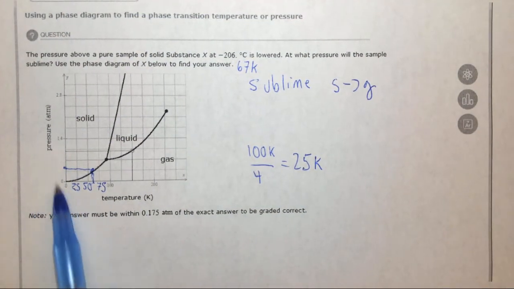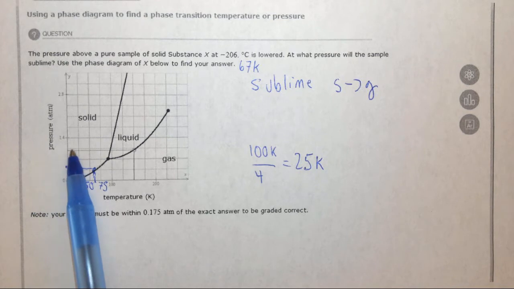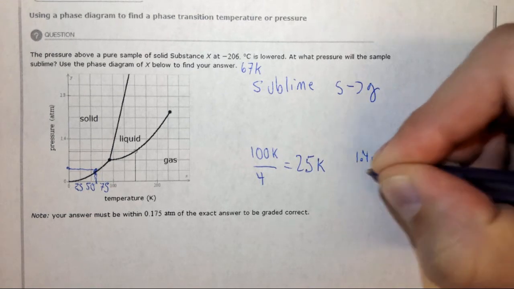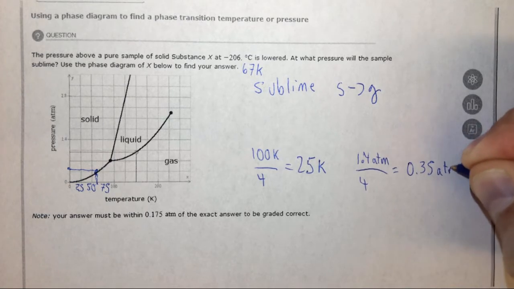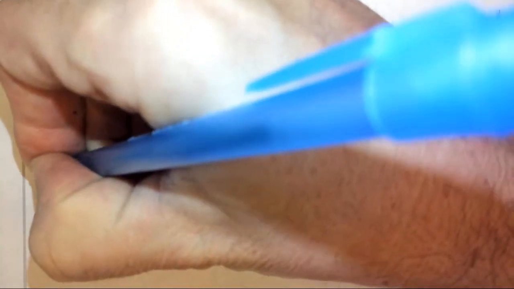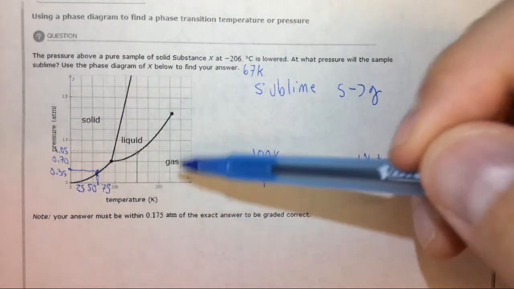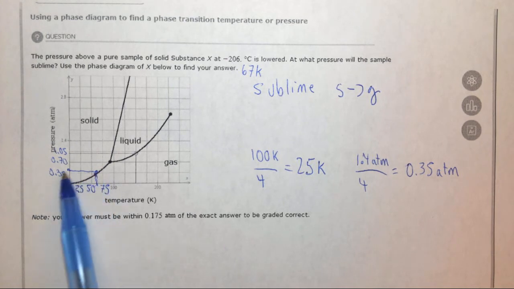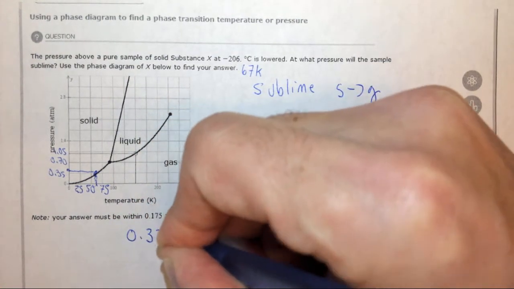The pressure axis is even more non-standard. Between 0 and 1.4 we have 1, 2, 3, 4 boxes. So we take 1.4 atmospheres divided by 4, which means each box is 0.35 atmospheres. Here we have 0.35, 0.7, 1.05, up to 1.4 atmospheres. If you look here, at 67K this will sublime at just above 0.35 atmospheres, which is 0.37 atmospheres.